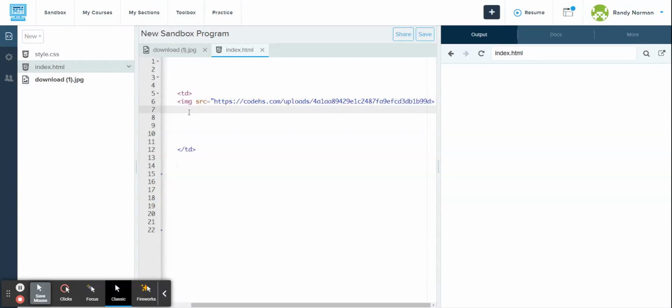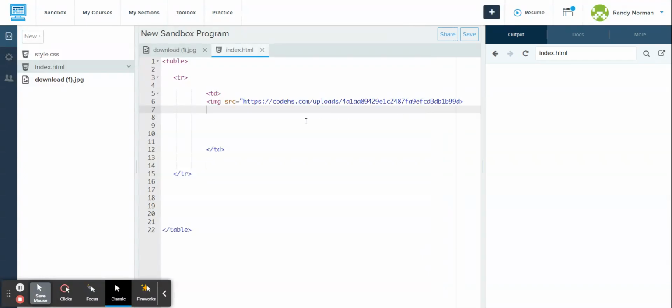So now I go here and I look back and that's what I got so far. Now I know for every image I have to have an alt attribute. So I'm going to go here and say alt equals, we're going to say band photo. I'm going to go a height of, I'll do 300 just to make it a little bit smaller. And I actually got to get rid of this guy and put this there because I need to end this opening image tag right here. Now, you don't have to have a closing image tag, but I will go ahead and do it because it's not going to hurt.